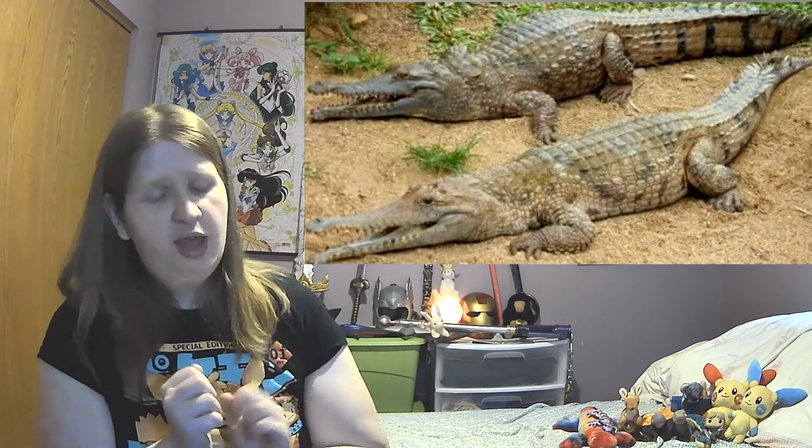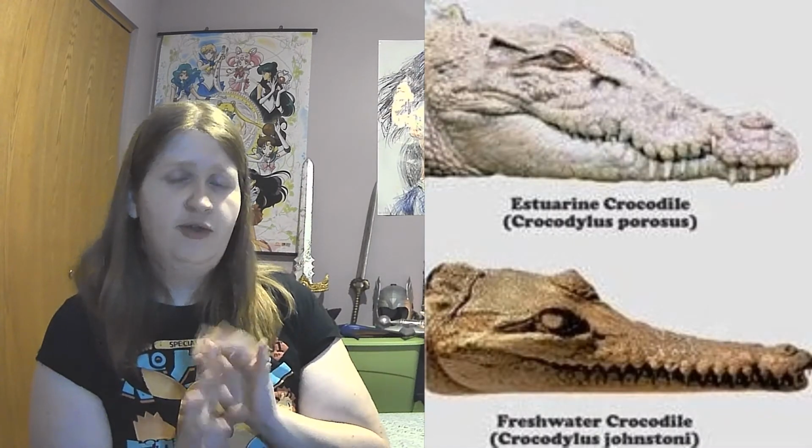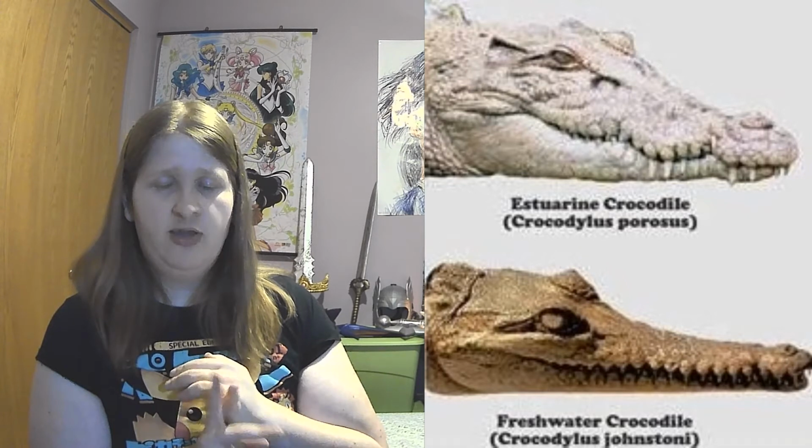They're a little more narrow, and so in regards to being narrow, their jaws look a little bit longer. They also do not have quite the bite strength as saltwater crocodiles. They also tend to not attack humans as much, because they more just try to run away from or hide from humans, since they don't grow as large as the saltwater ones do, so they don't quite see humans as something they can try to eat. Yeah, if you mess with one, you're probably going to get attacked, so just don't mess with them anyway.